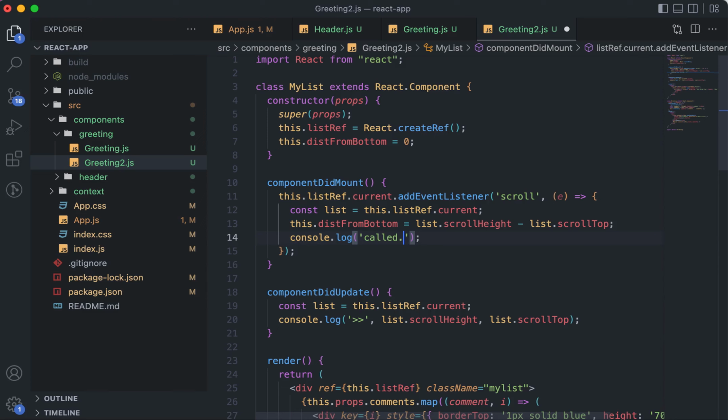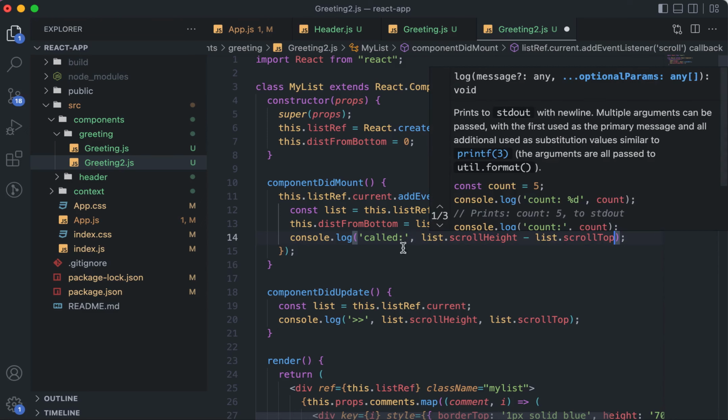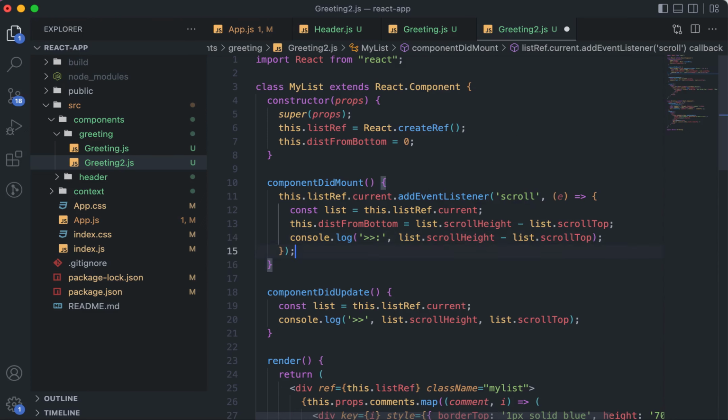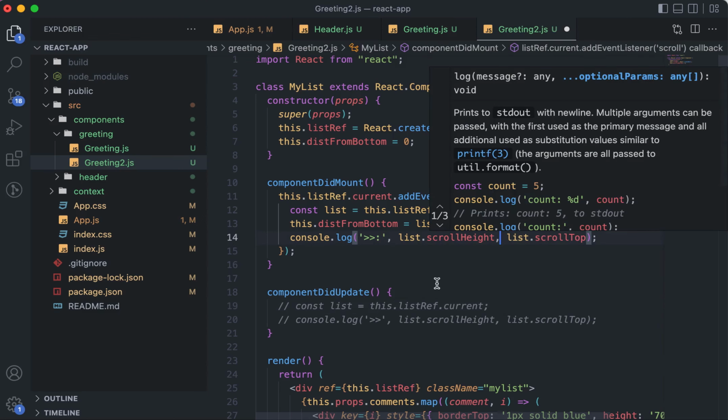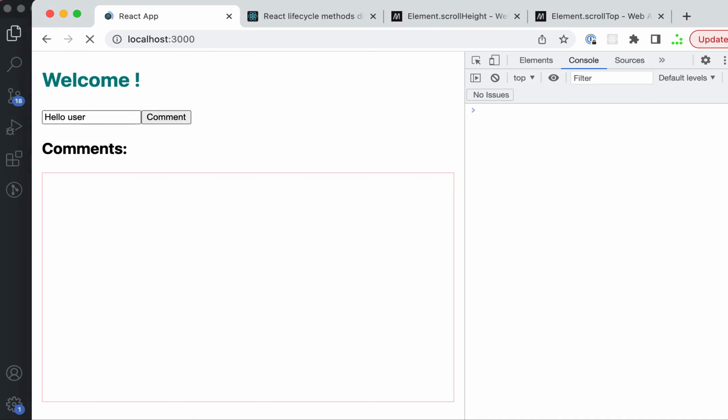So firstly, let's print this. Is this working or not? Let's see. Obviously this is called. Let's comment this for now, because it is not needed as of now. As we scroll, I can see my list height and scroll top.